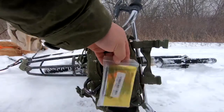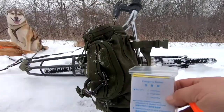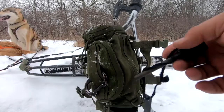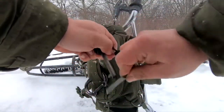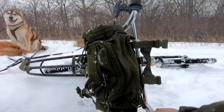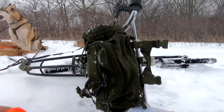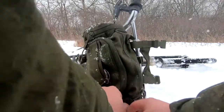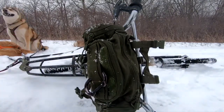We got one of these little survival blankets, emergency blankets made out of Mylar, just in case I get cold or get stuck somewhere. And of course, my favorite, the ferro rod. Ferro rods have always been one of my most favorite fire starting tools. They work really well in all weather conditions. So I've got three different ways to start a fire: matches, lighter, and ferro rod. I have an emergency blanket. I've got some stuff in there to make a shelter with. I've got every single thing I need just in the event that I was stuck.